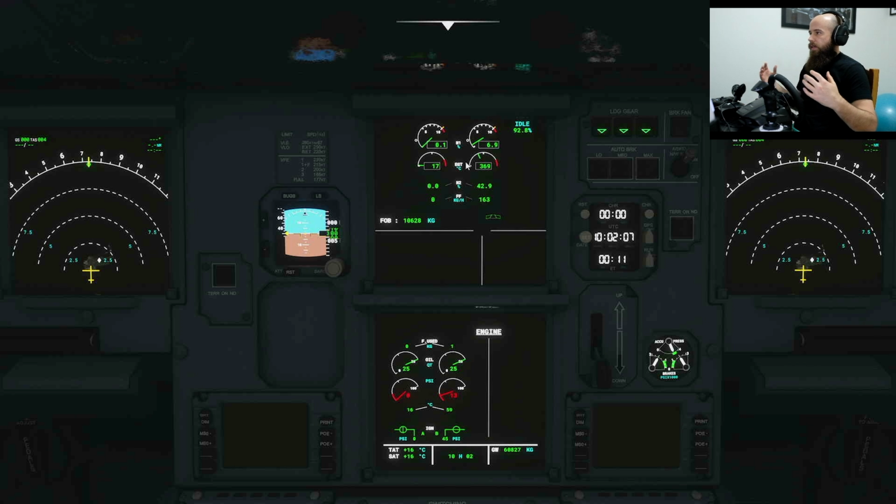And what we want is essentially for the second engine to be stable. So we want to wait for all these numbers to equalize, settle down, and just stay flat. They shouldn't fluctuate up and down. Once that's done, we can kick over our first engine. It's going to take probably a minute or two. And I think at this point as well, you'd get a lot of planes that would now push back and that kind of stuff. I think that actually might happen once the APU's on, I can't remember.